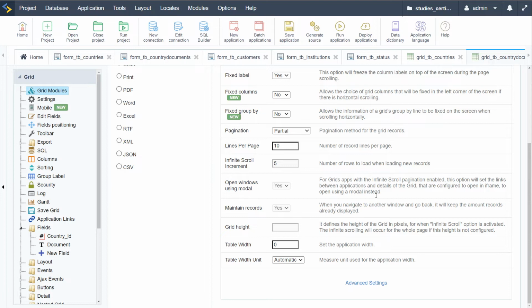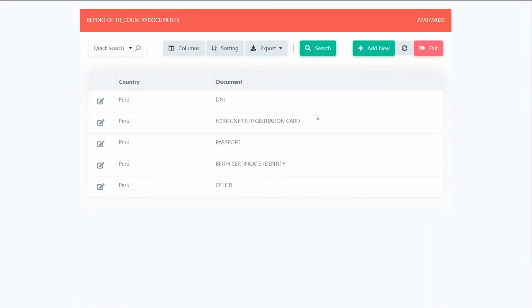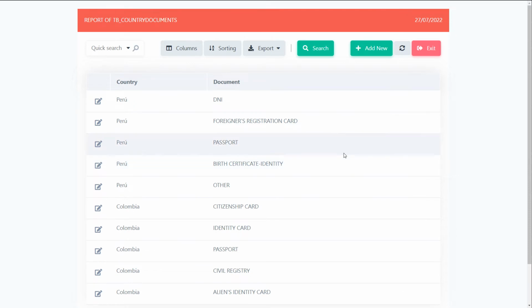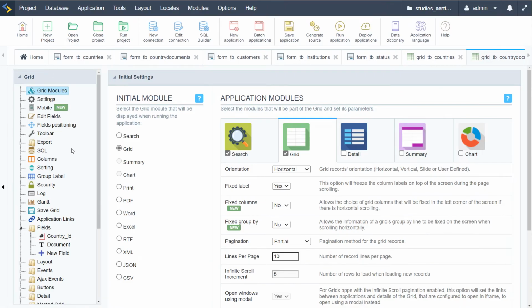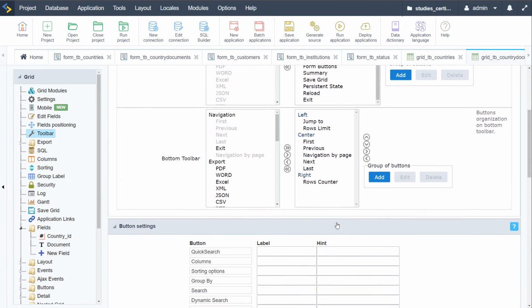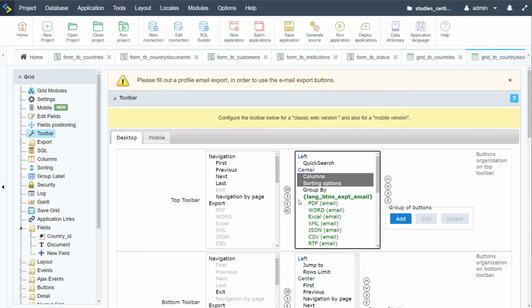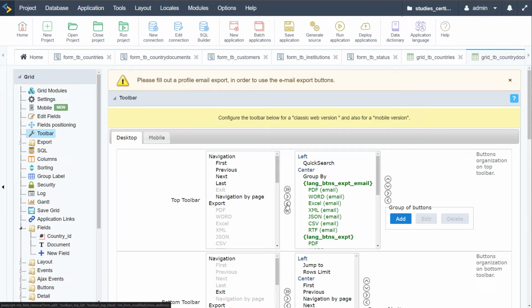And of course that is then where sometimes the time comes from, where you then customize things according to one's requirements, as well as displaying specific things as we want them. For instance, all of these options at the top here, we may not want all of these options, and for that we can just access here the toolbar and then make adjustments to the toolbar and the available options. So we can just choose one of these, say the columns and sorting options, and then just choose here the arrow, and it will remove it here from the group.